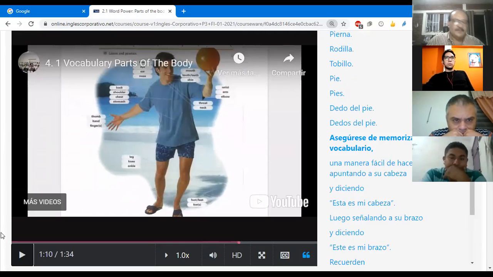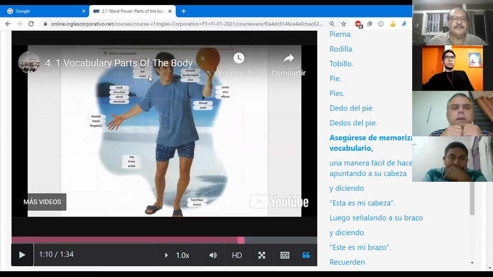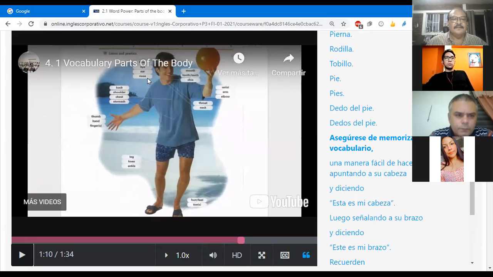Okay, so then we have, for example, head. What else we have? Head, eye, ear. Cabeza, ojos, oídos. Nose. Yes, and then we have nariz. Mouth. The mouth. Teeth. Okay, we have tooth, singular. Diente y dientes. And teeth is plural, yes. Then we have the chin. Chin is this part. Barbilla. El mentón, ajá, la barbilla, right? Quijada is the one, right?